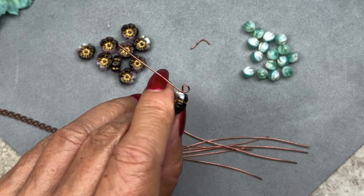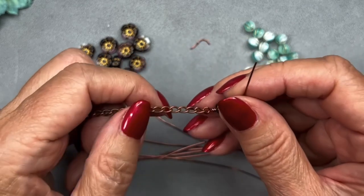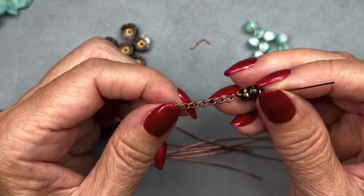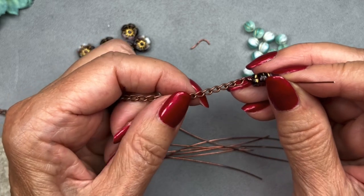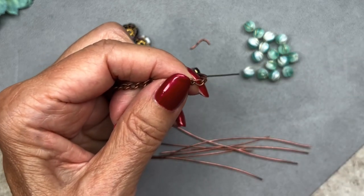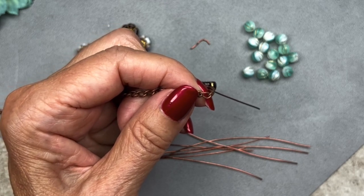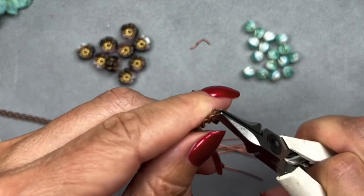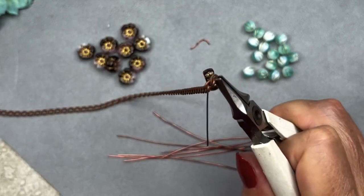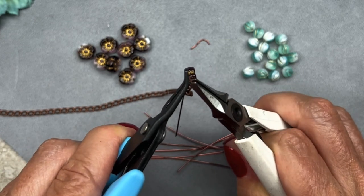Now, I'm not going to close this loop with wraps just yet because I'm going to be attaching chain to it. So now I need to figure out how many links I want in my chain segment. And I've decided that I want 5 links. So I think I'm going to snip this one. And actually, I'm not going to snip it. I'm going to open it up because they're not soldered links. So let me grab it. These are bent nose pliers. It makes it a little bit easier with bent nose pliers.